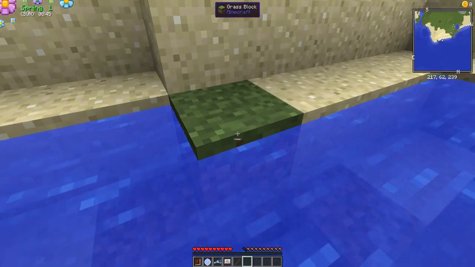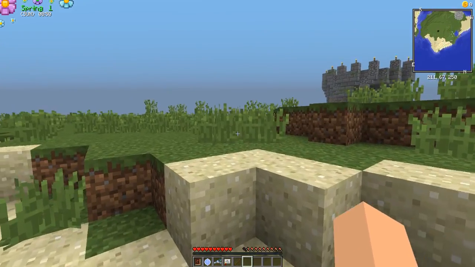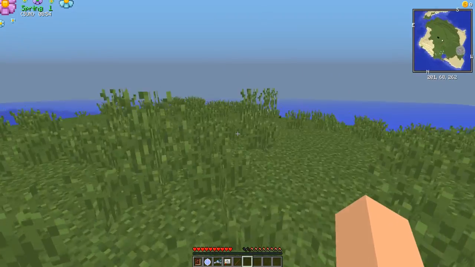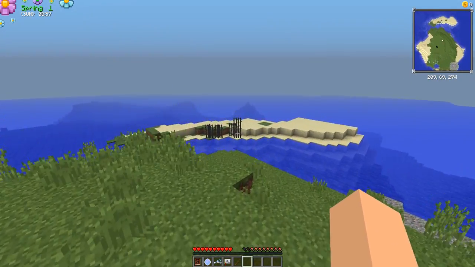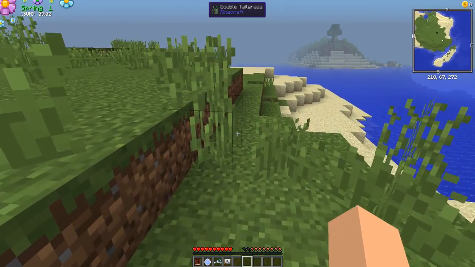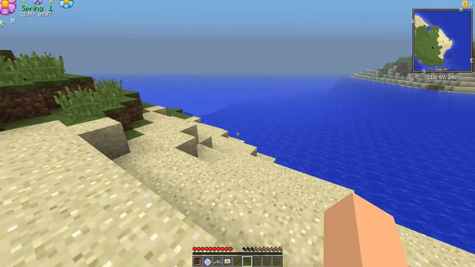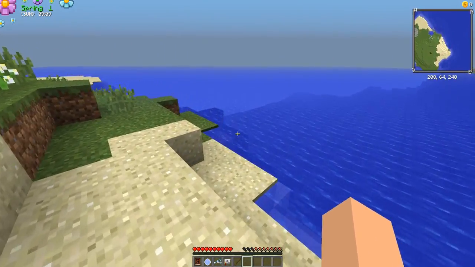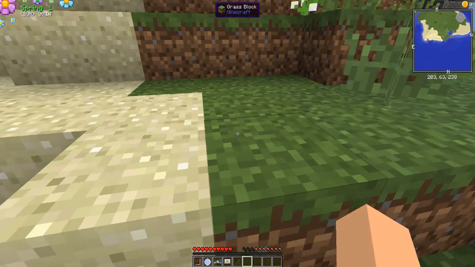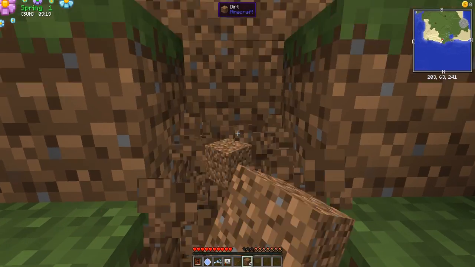Thought that was lava for a second. Alright. Yeah, it's like a little island. Awesome. I'm going to keep this right here. This is going to be my island. So it's going to look that way, I think. So. Time to do this.